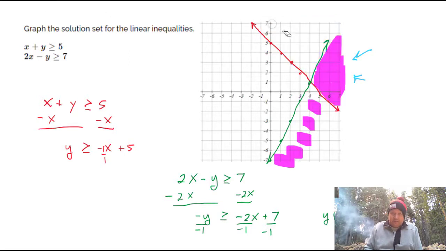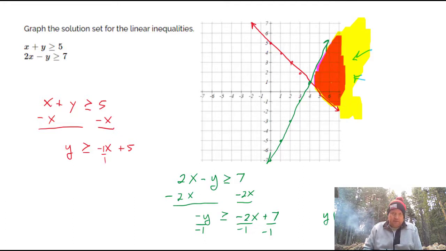And if I could, I would probably start taking away anything that wasn't part of the common solution. There's no need for it to be there. My final solution would be this stuff over here. And of course it goes on out there because the graph carries on forever.